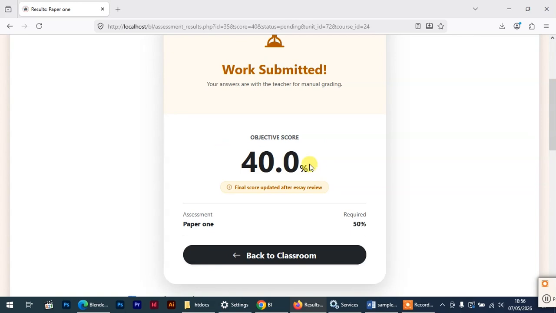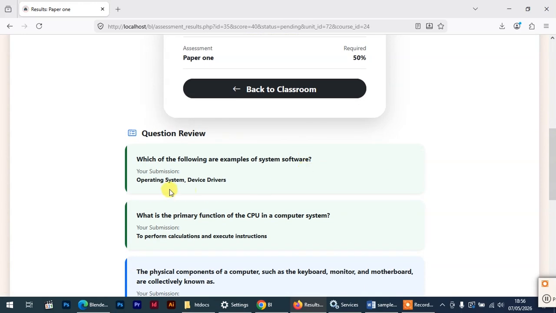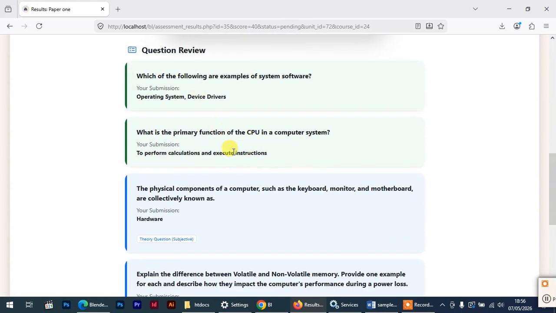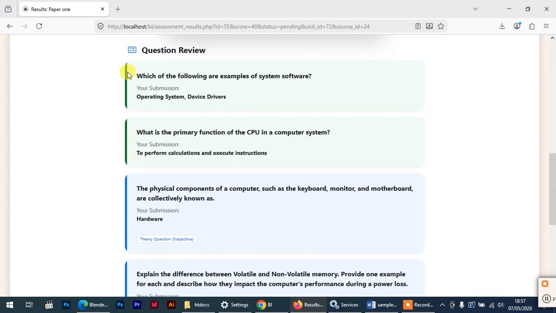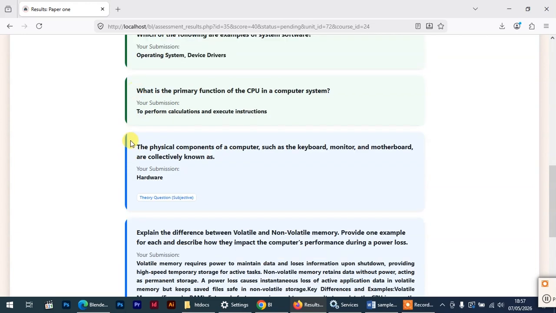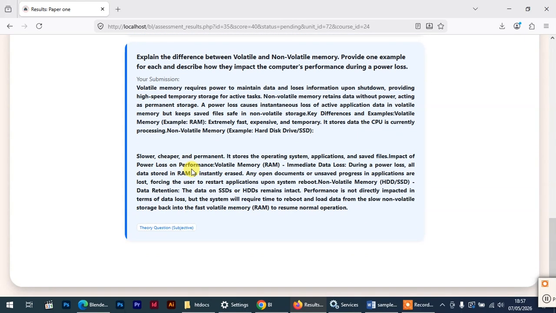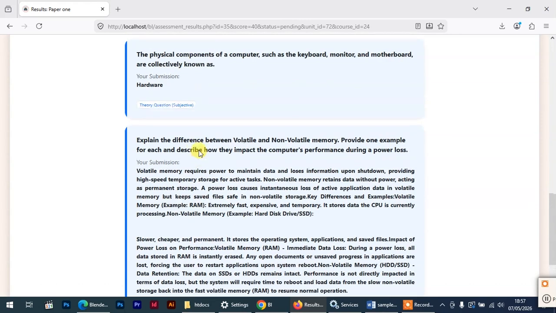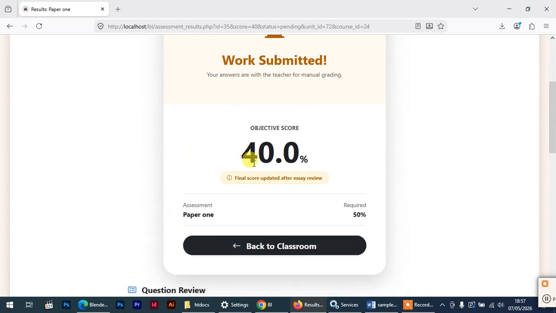For those sections, the teacher will read through the essay type, and they will award marks on top of this. So this is for the objective part of the exam. Because it's in practice mode, you can see which answers were correct. All those top answers of the objectives were correct. The green ones are the correct answers, and the reddish ones will be the wrong ones. The answers to the left with a blue strip are essay type questions, and there's no opinion on them until the teacher gives their own verdict. So for now, the student has a pending 40%, and that is only from objectives.